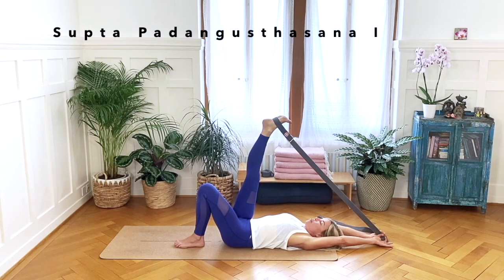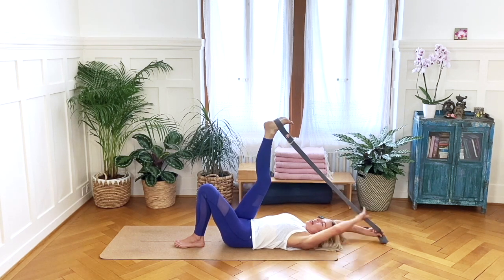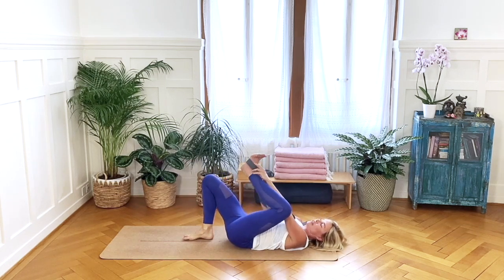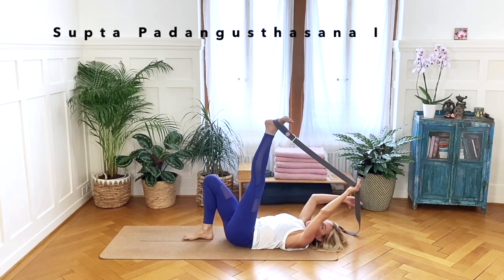Feel the length at the back of the leg. And feel also the broadness of the back of the leg. And then changing sides. So right foot comes to the floor, left leg is lifting. Supta Parinushtasana, one.